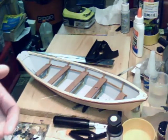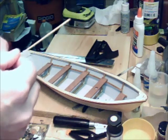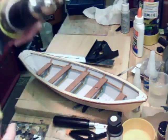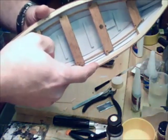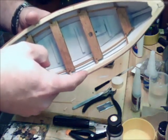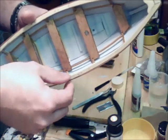Let's see what that is. Now, again, on the cap rail, these are 1/16 inch dowels, so theoretically you should use a 1/16 inch drill bit. Now you don't need to use a ginormous Ryobi drill like I do, but I seem to use it for everything, so I'm going to give that a shot. The holes don't need to be plunged super deep either. This is just the basswood cap rail, but you do have a little bit of wood underneath, but you shouldn't be drilling much past that.